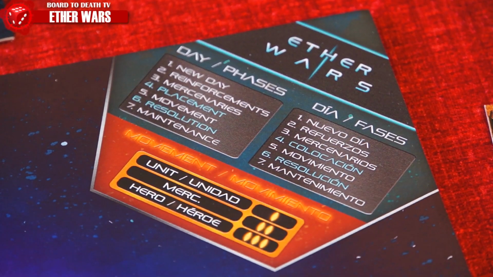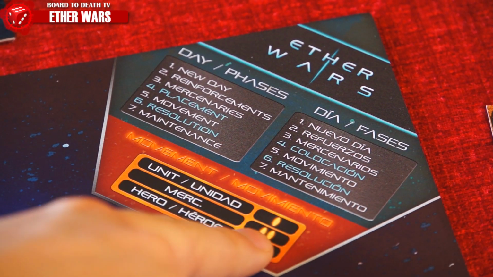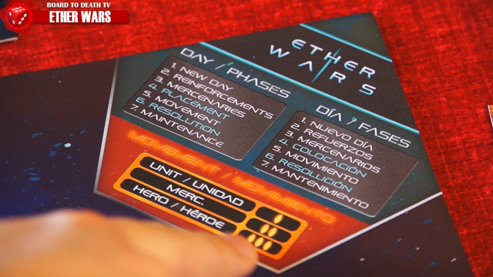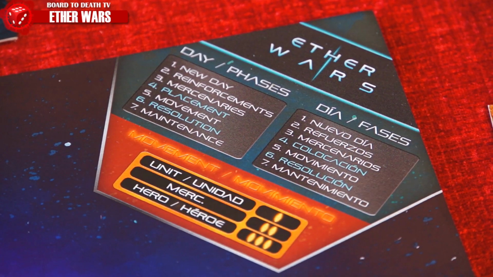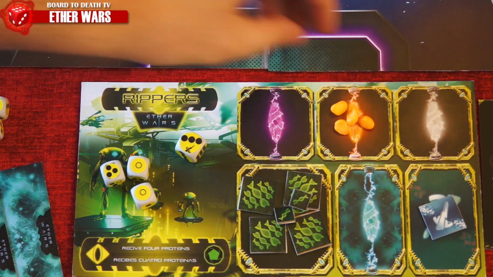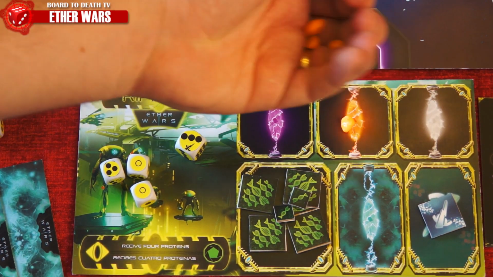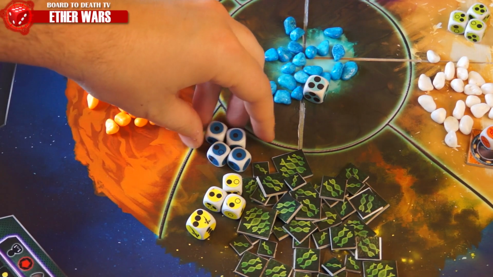Each player will take turns moving their units by paying cultants depending on the unit type. It costs 1 cultant to move 1 troop. It costs 2 to move a mercenary, and it costs 3 to move your hero. You can move anywhere on the board, it does not have to be adjacent. Once all players have moved their units, the resolution phase happens.